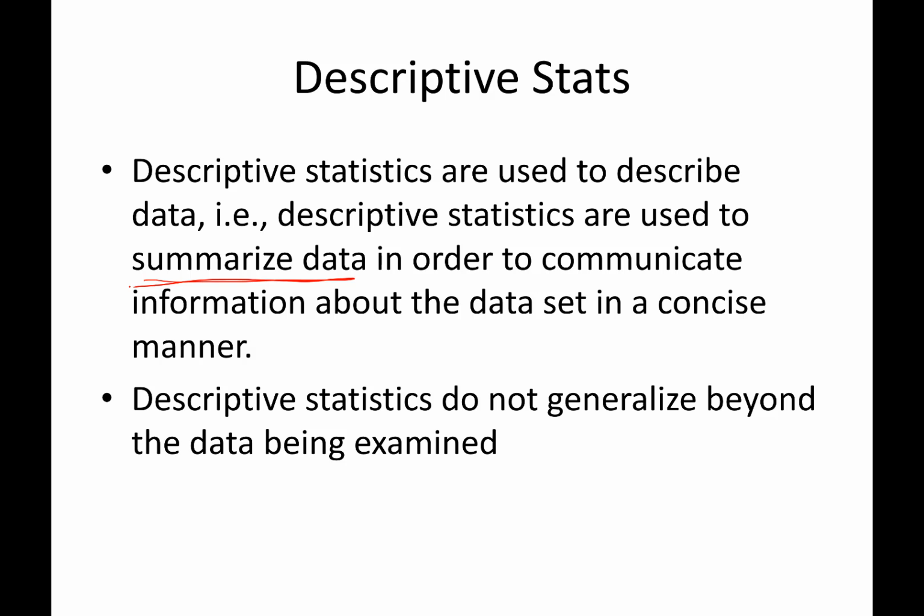When we look at descriptive statistics, they can be summary statistics, numeric values that we use to simplify some information about a data set, or they can be a chart or a table as well. Really, we're just going to be describing different variables using descriptive statistics. But one important thing to keep in mind is that descriptive statistics do not generalize beyond the data being examined. When we look at our data, it may give us some ideas about certain relationships that we may want to examine further using other data sets.